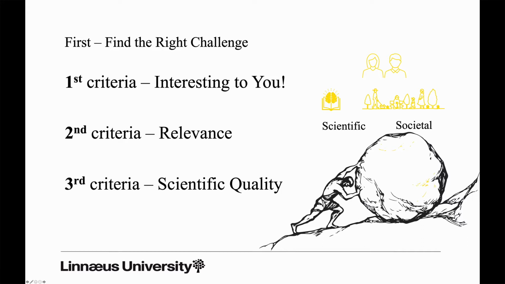that was interesting to you, first and foremost, which is important since you will work on this for such a long time. And then we also looked into the second criteria, the relevance from a scientific and societal perspective. However, what we left out was the third criteria, the scientific quality, which we will focus more on in this short recording.